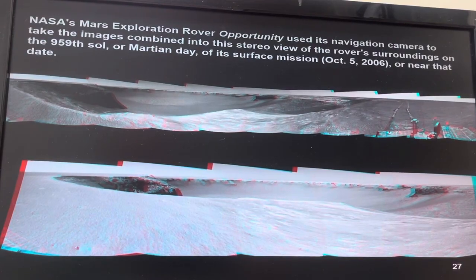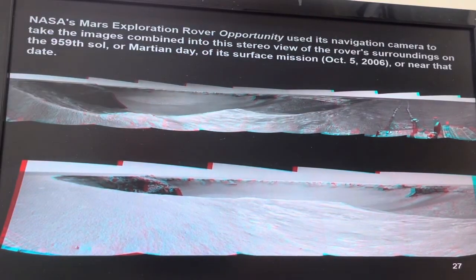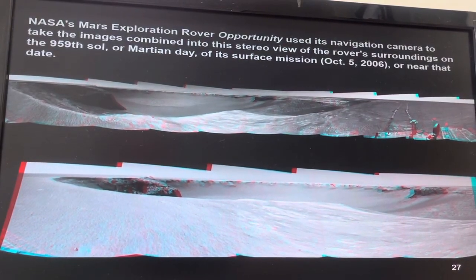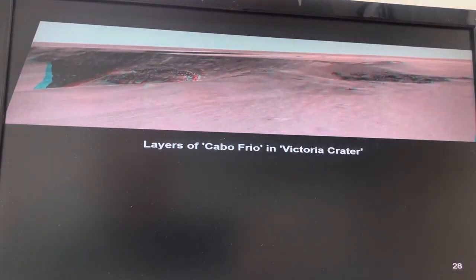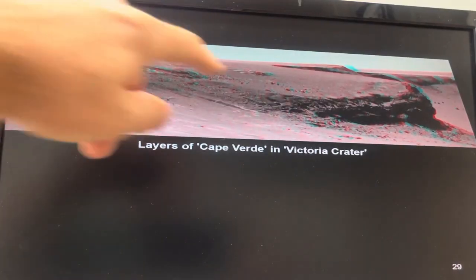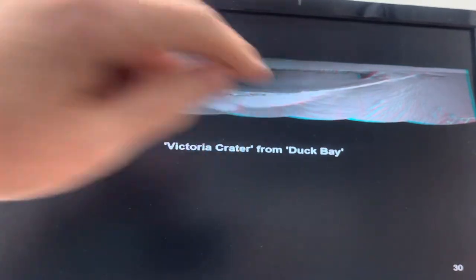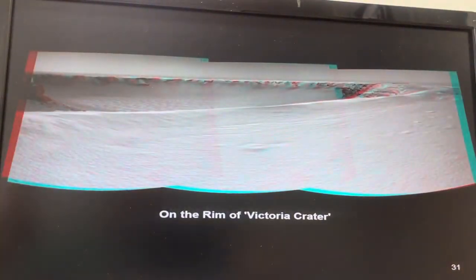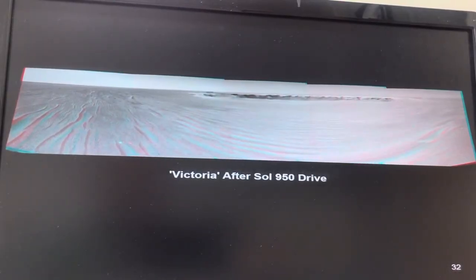And sols are called Martian days, all right? And this was around October 2006. So these are all 3D, but they're not excellent. There are better ones coming. Some more around the crater, some more around the crater. The crater's down there. This is around the edge of the crater. Again, there's those sand dunes down there again. That's the edge. Sand dunes down there. The rim. And again, so really dusty, really barren, okay?